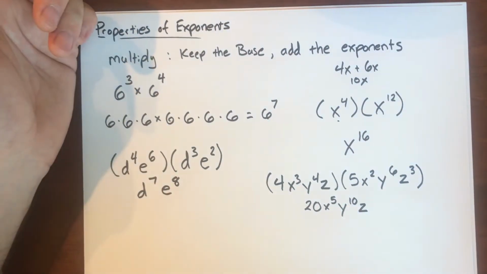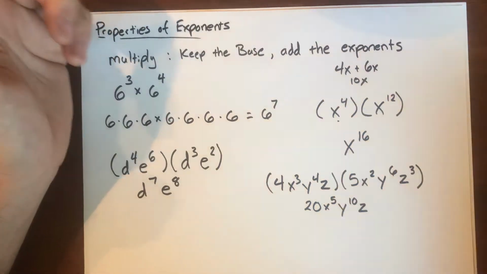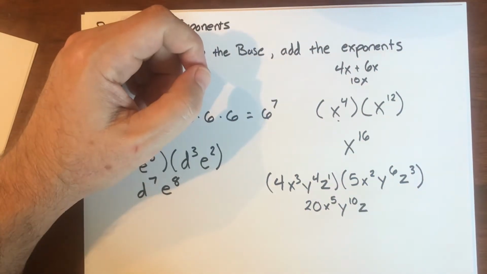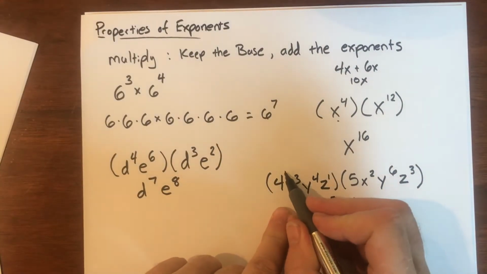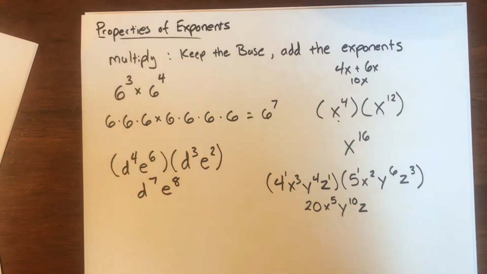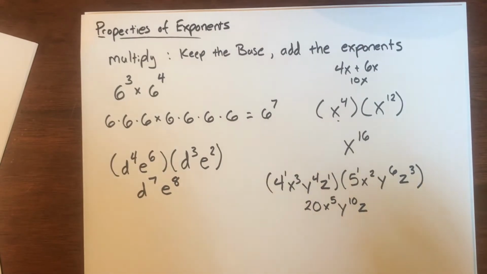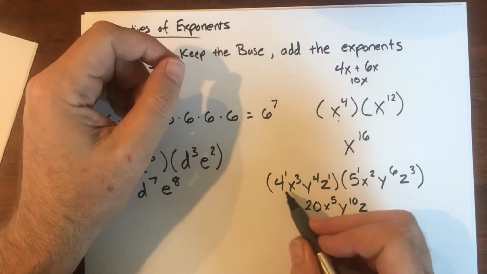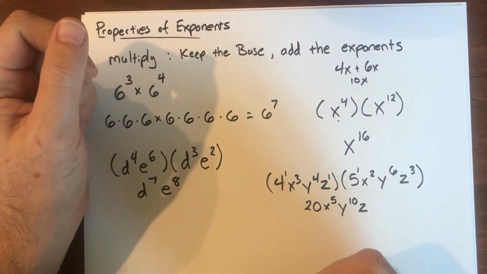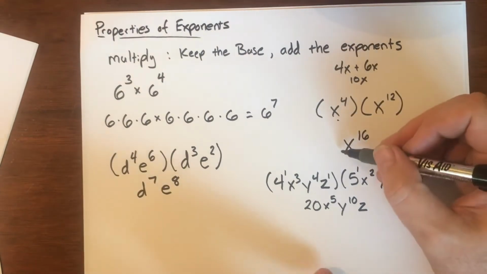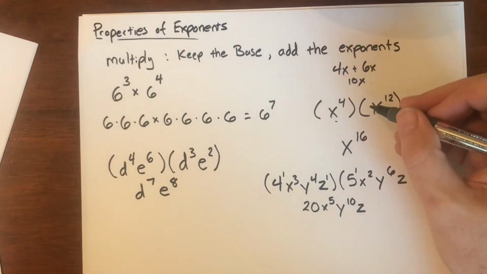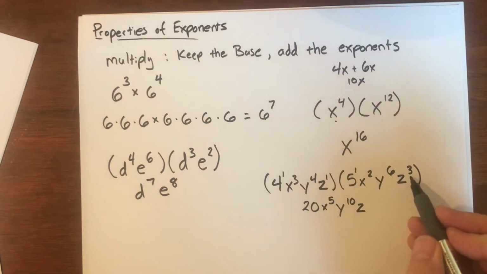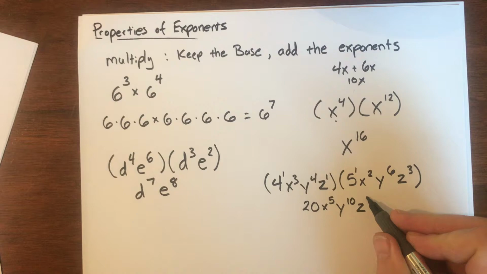So what is it? It's not z to the 0. It's z to the what? Z to the 1. This is 4 to the power of 1. This is 5 to the power of 1. Anytime you get no exponent, it's 1. Just like our denominator is 1. The coefficient is 1 on this x and that x and that x. The ones are invisible. So it's not 3 plus 0, it's 3 plus 1, makes z to the fourth.